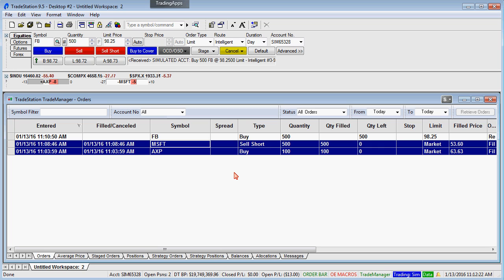In the Trade Manager, this is your control center. This is where you see everything that's happening in your account. When you first open the Trade Manager, it defaults to the Orders tab. See right here at the bottom, you have a whole sequence of tabs. The Orders tab allows you to see the sequence of all the orders that you've placed in your account. They are in chronological sequence with the most recent on top.